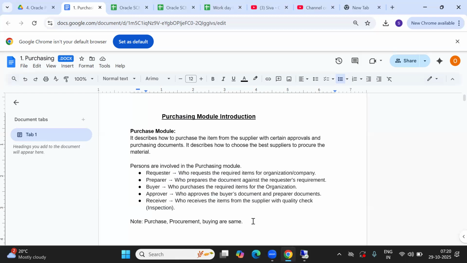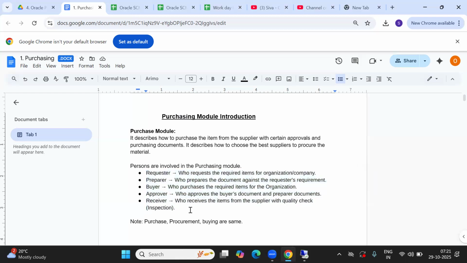Yes, sir. Okay. And when you are practicing, just assume some company in your mind, or you can even take your own example. For example, you only have one shop in your hometown and you have to buy all the materials once a week. You'll go and choose the best shop. So when you take the example of a shop, you are the person doing all of this.